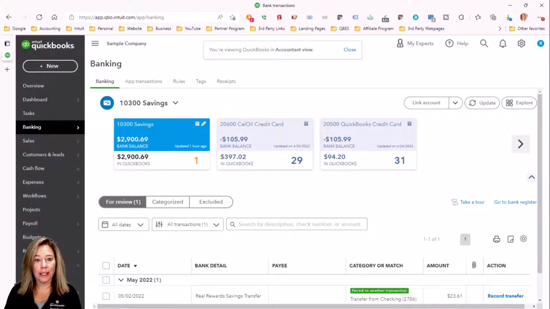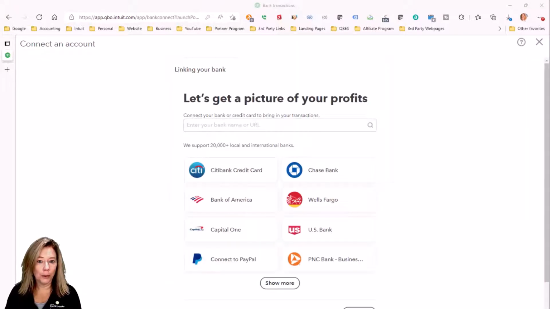If this is the first bank account you've set up, select Connect Account, or select Link Account if you've already created one. If you come over from QuickBooks Desktop, you'll have to connect your bank and credit card accounts again for security reasons. In the search field, enter the name for your bank, credit card, or credit union. If you can't find your bank but still want to add your transactions, you can manually upload your bank transactions. We will demonstrate this in the next section of our training.